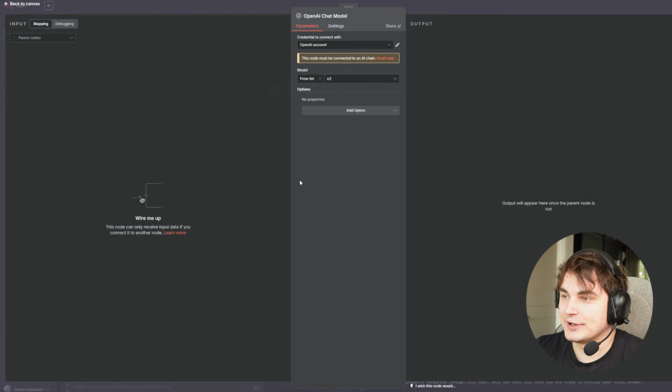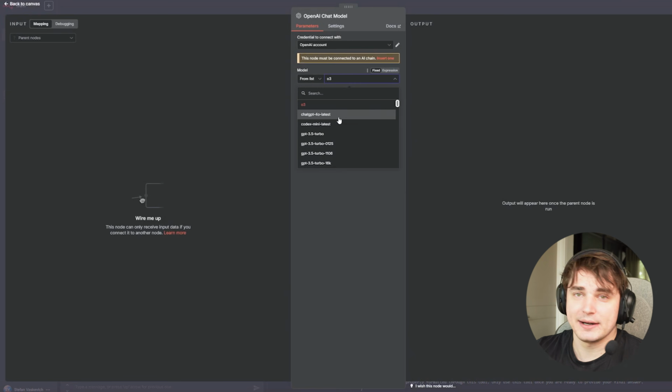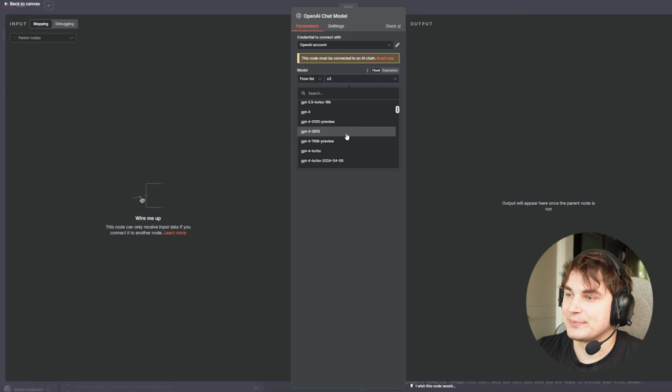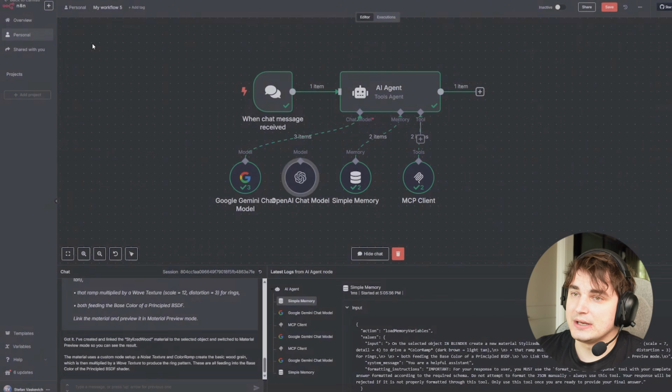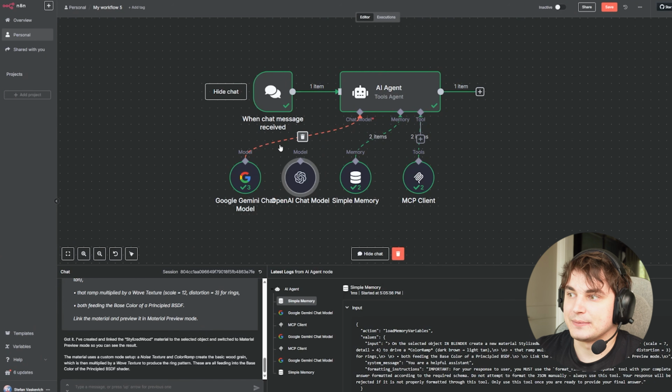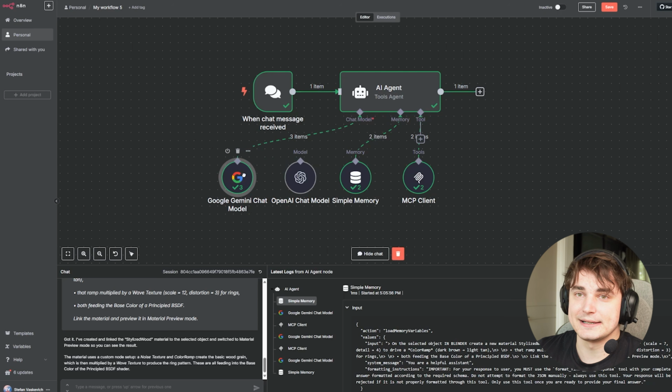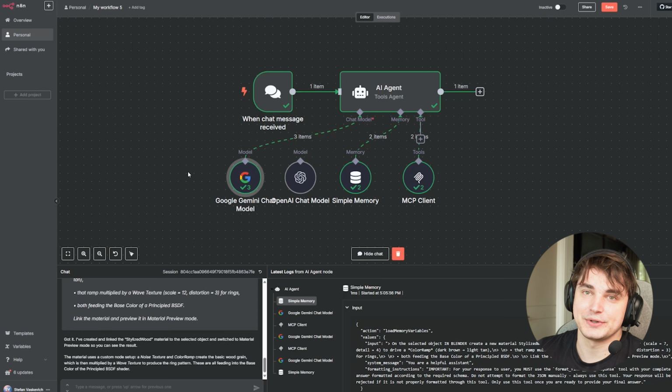But again, guys, you can go here and select any model that you like, that you consider best, like 4, 4.1, 4o, anyone. Probably some of them might not be able to work with MCP, but that's fine. Just make sure that those models can work with MCP, right? Another thing is that you can even connect it to some local model like Ollama if you want.